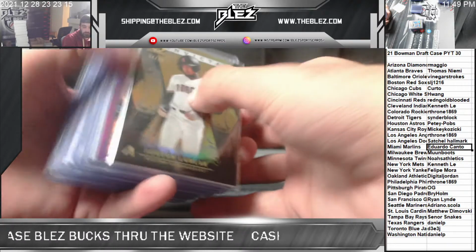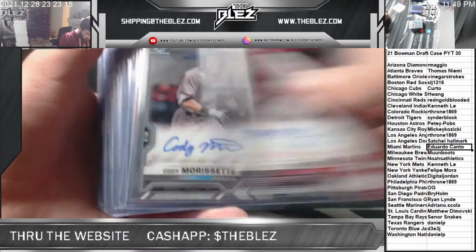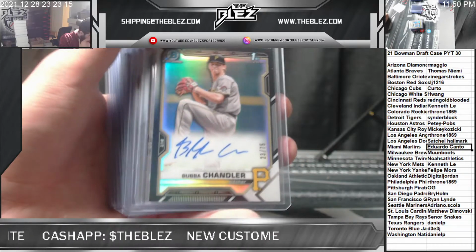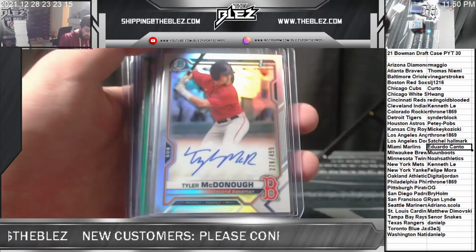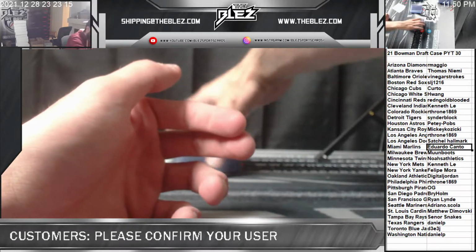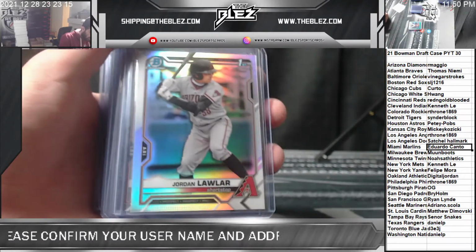Lawler Invicta Gold. Recap here. Orange of Manzardo for the Rays. Blaze variation. Bubba Black Auto. Ziegler Black Auto. McDonough Refractor. Lalo Green Paper. Webb Blue Wave Auto. Job Gold. Couple of Meyer Refractors.